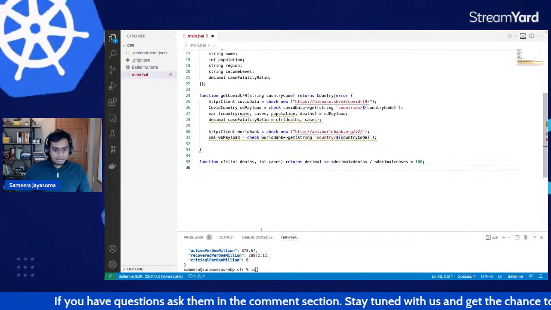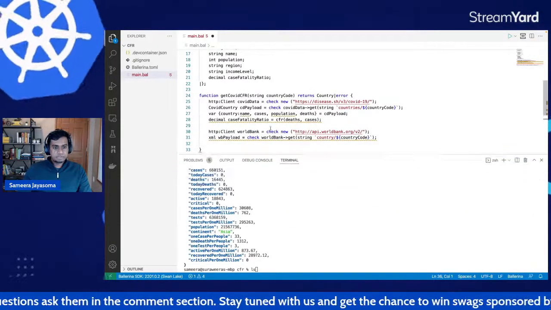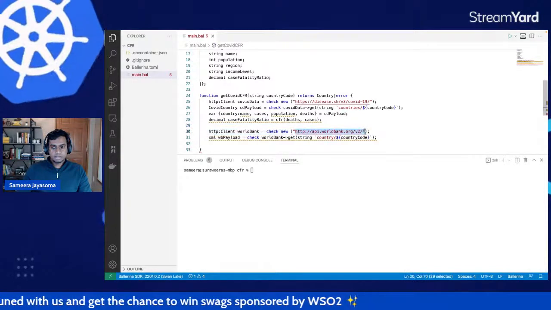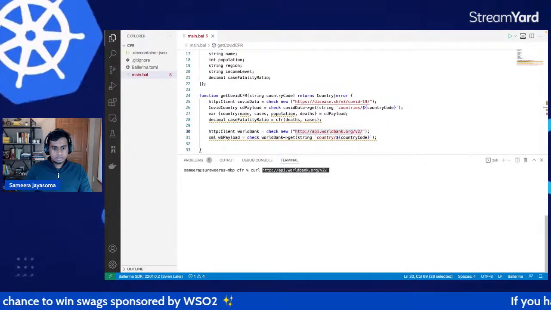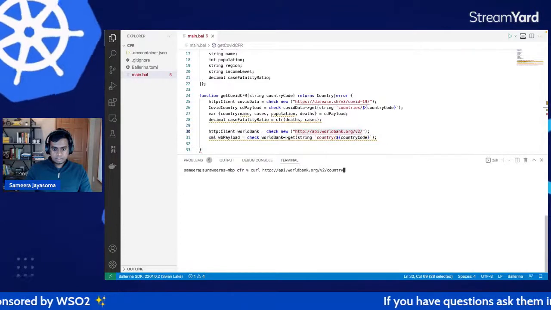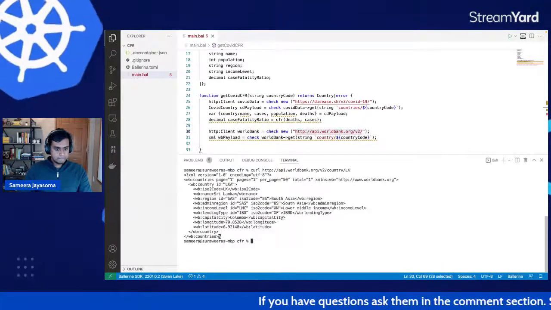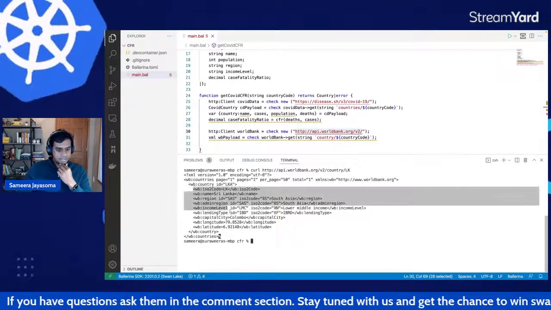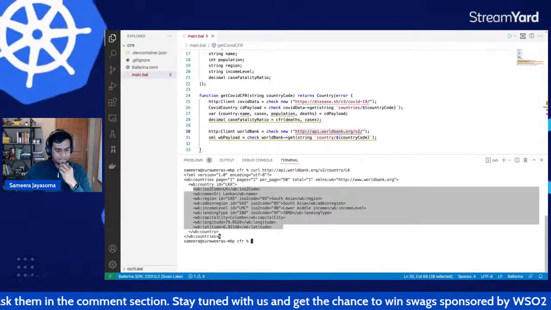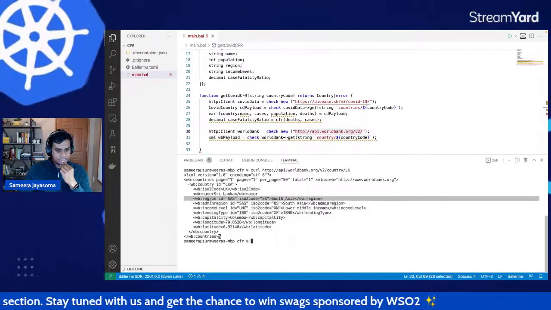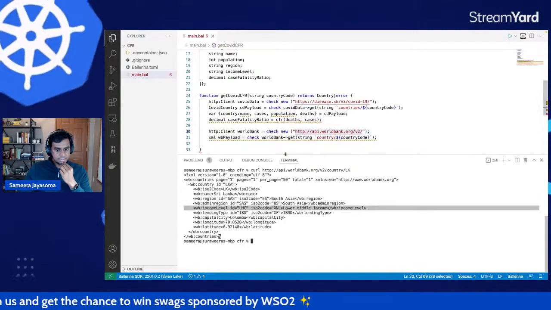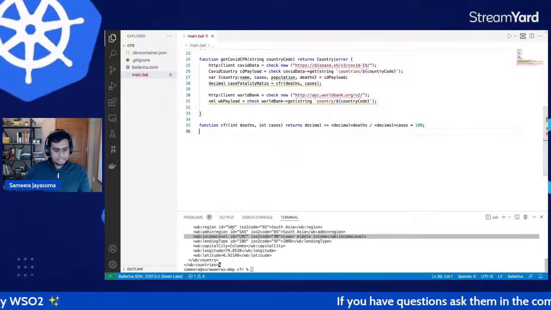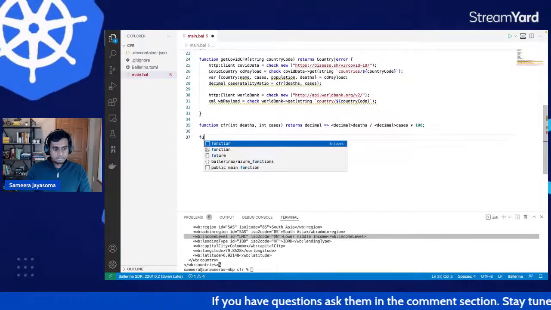This will give me an XML payload by default. Now let me show you the XML payload. Let's do curl country, say okay. Okay. Now it has a country element, and then various other elements. But I'm only interested in this region element and the income level. So let's see how you can navigate this XML payload and extract the information out of it.